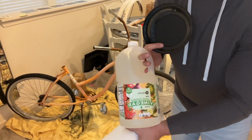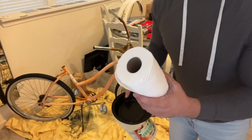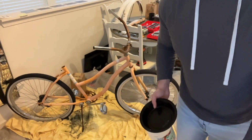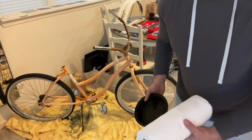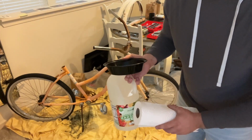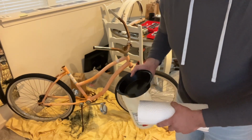That's all we need for rust removal. White vinegar. I'm just having a little dish because I'm gonna soak paper towels and wrap it on all these rusty pieces, and I'm gonna leave it overnight, maybe even up to 24 hours. Keeping these paper towels saturated in white vinegar. Obviously overnight it's gonna dry out. If you gotta go work the next day, it's gonna dry out.